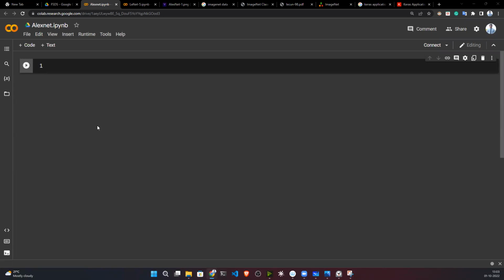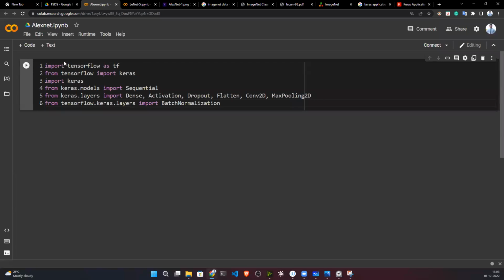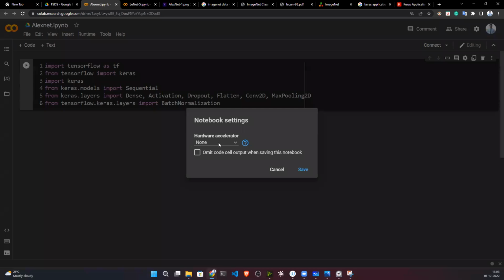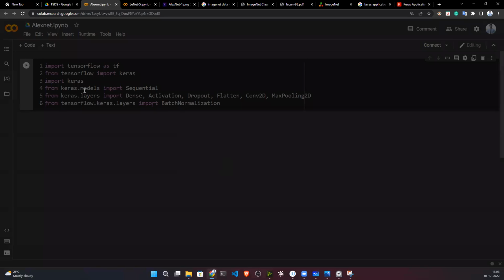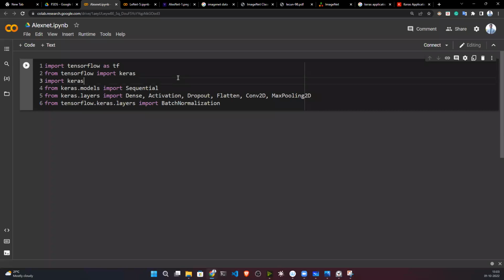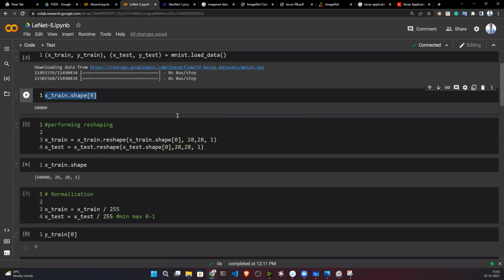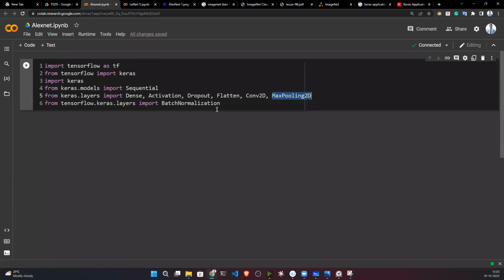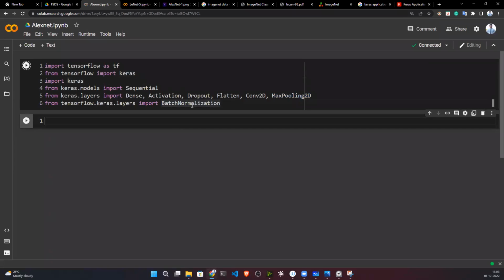First of all, let's import some libraries and make sure you are selecting GPU. Connect. The same thing: you need dense, activation, dropout. Here I am using dropout, flatten, and max pooling instead of average pooling. Just compare with that. Nothing else is there. Now let's execute.